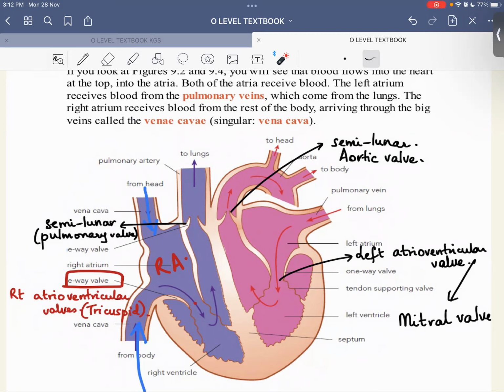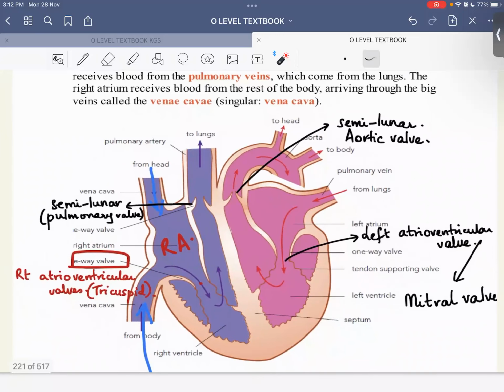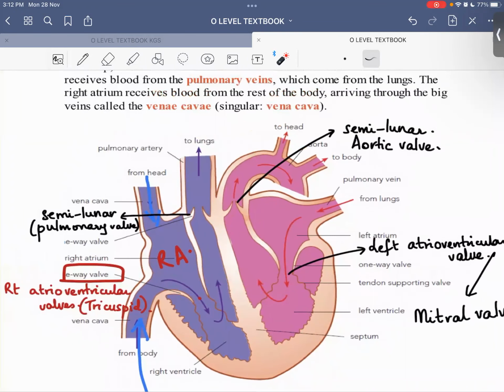Okay, miss. So basically, blood from the head enters the right atrium. Blood from the head is entering the right atrium through which blood vessel? Through the vena cava. आ गया blood right atrium में. ठीक है. Right atrium full हो गया. Right atrium is pushing the blood into the right ventricle.